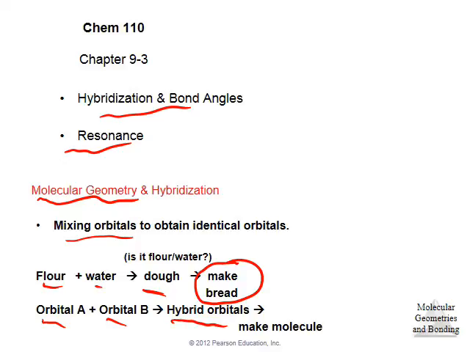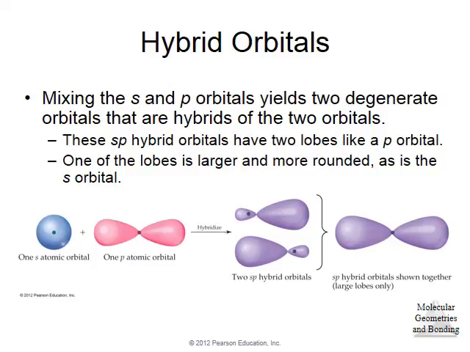we get hybrid orbitals. So hybrid orbitals would have their own properties, but you'd have the same property throughout. You'd see them when we give you specific examples of hybrid orbitals. Why do we need hybrid orbitals? To make a molecule. Now here we're showing you actual mixing. Of course, these are all mathematically done. Remember, I mentioned before that each orbital is represented by a wave function or a wave.